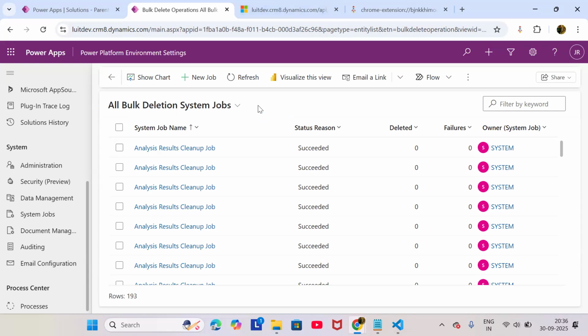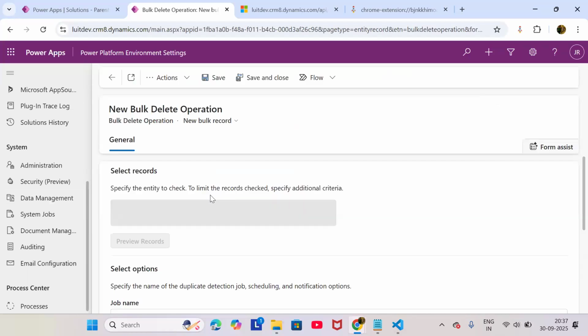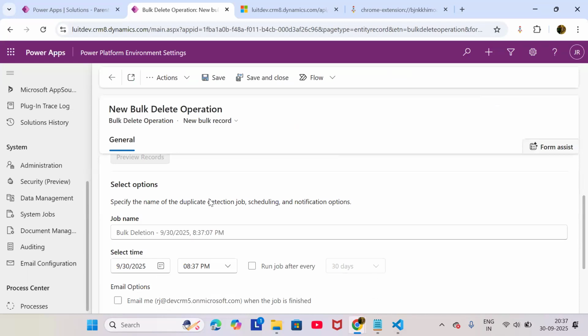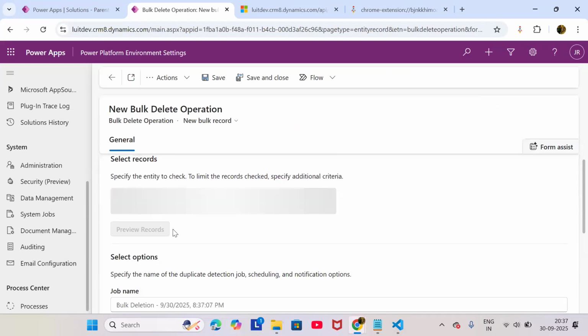So if the resolved cases are consuming space, then I can just remove them. In that case, I can use this bulk deletion job in the data management section, and you just have to set up this job so that it will delete the records.